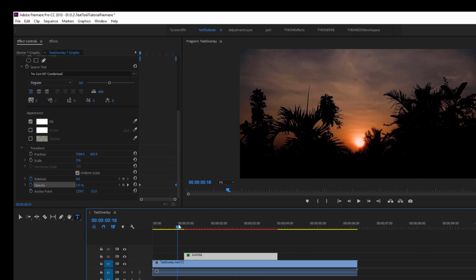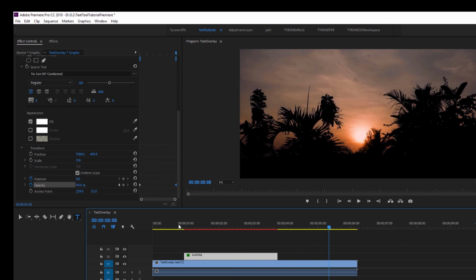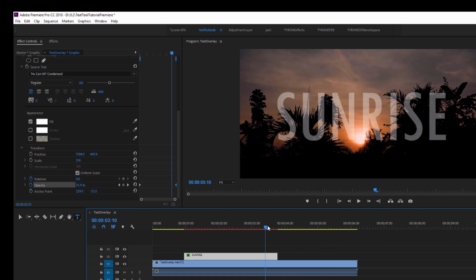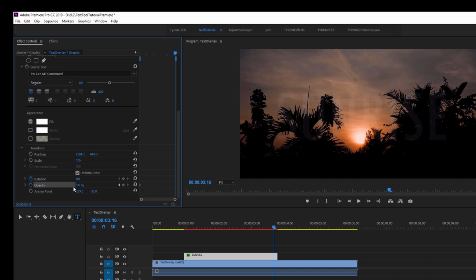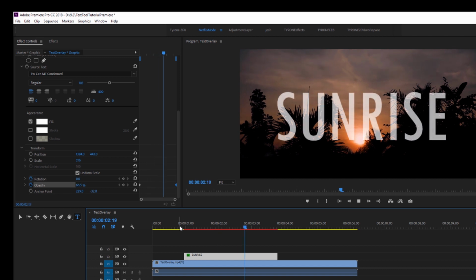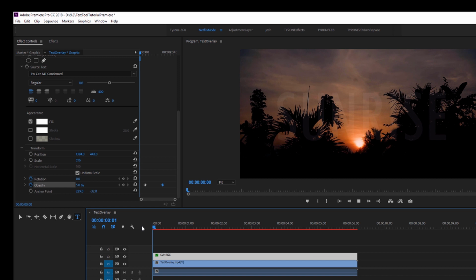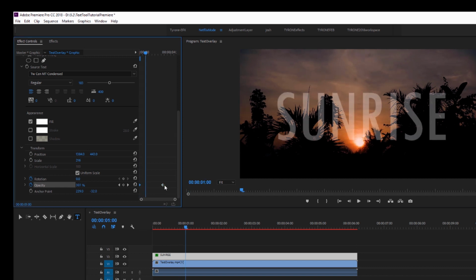Now put your playhead here and then play it, and it's going to start from a faded look going to solid color. Now if you want really solid, right click, highlight, and then just remove this and go up again right on this part and go 100 like that. So if you play it, there it goes. Also I want the text layer to start from the beginning, so I'd go for that. I just move all these keyframes right here like that.